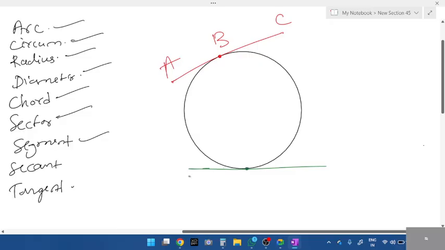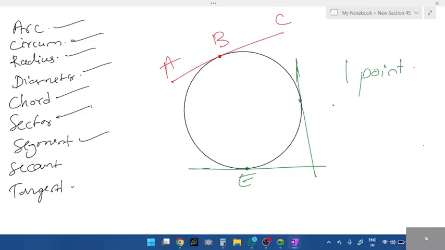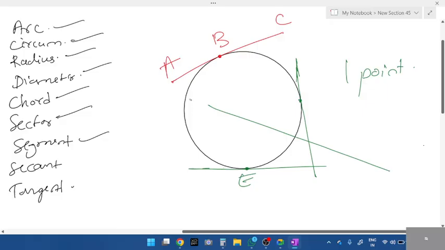This is one more tangent. I'll name it as E. Then you can draw multiple tangents. Or a circle will have multiple tangents. But a circle and tangent, students, are connected through how many points? Only 1 point. So circle and tangent are always connected by only 1 point. A secant and circle are connected by 2 points. With the same, I can draw a secant like this, secant.